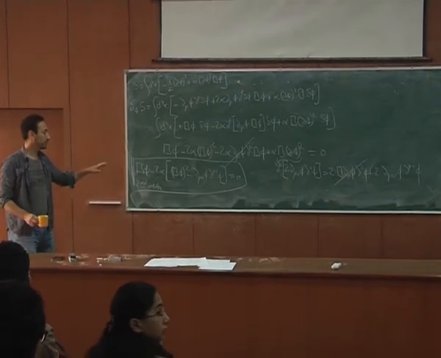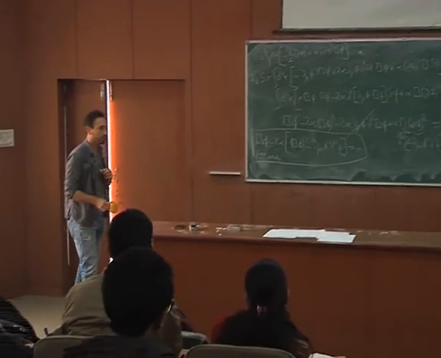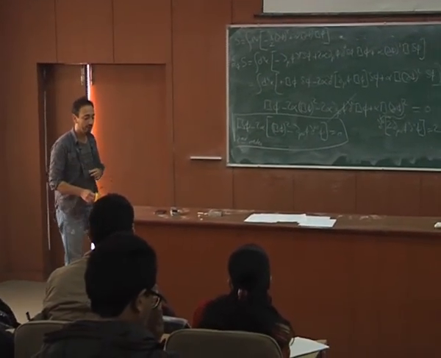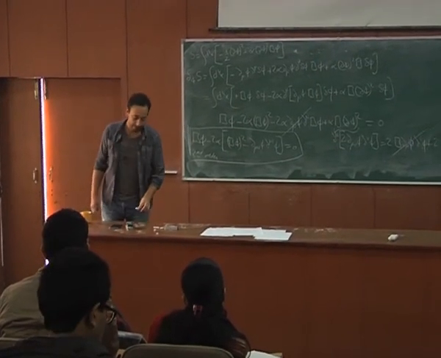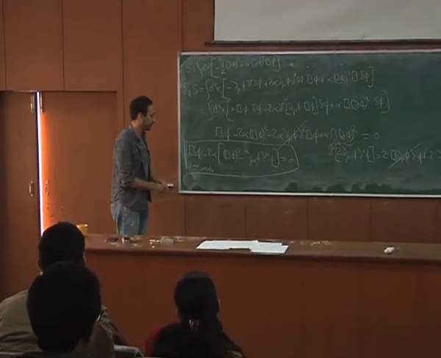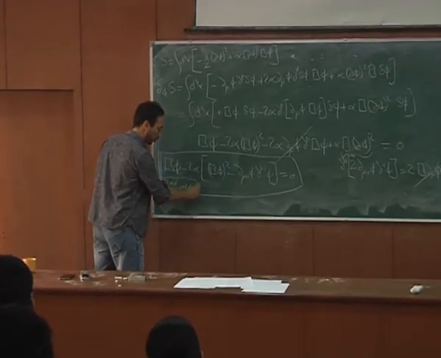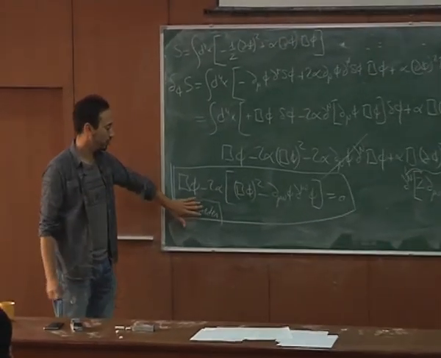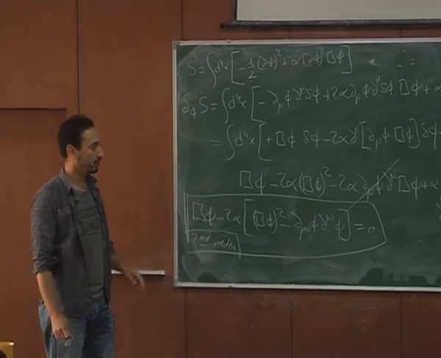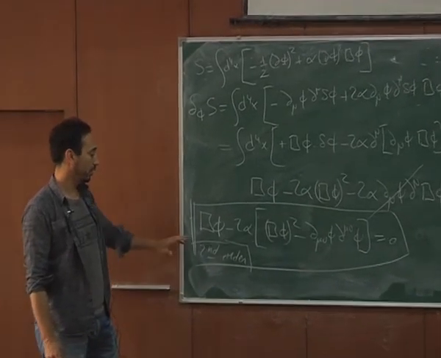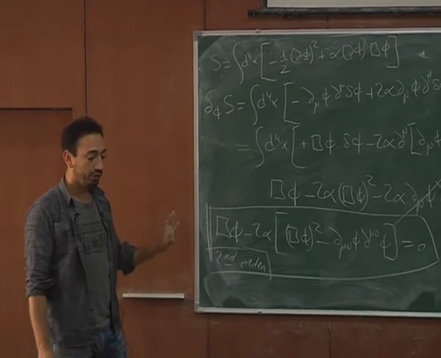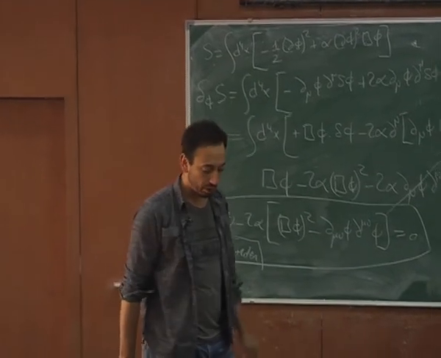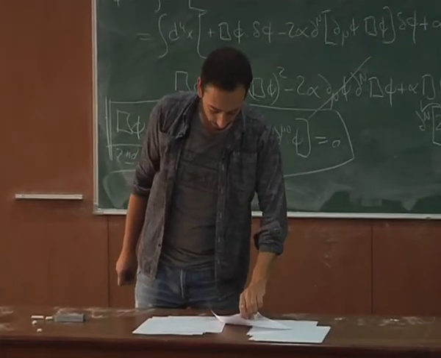So the very interesting thing is that it has a second order differential equation. I didn't talk in this lecture about the Ostrogradsky ghost, but this is really a very fundamental thing that we would like to keep, to always have a second order differential equation in order not to have troubles later on with how well defined the theory is. Okay, so this will be the equation of motion. Now what can we do with it?